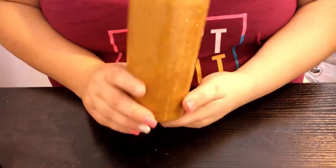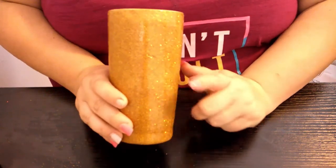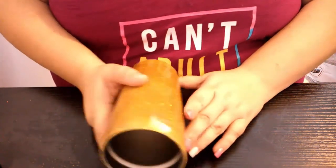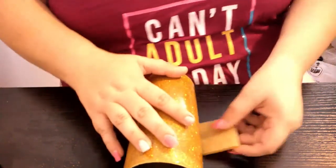Okay, guys, we are about to put our vinyl on our tumbler. I'm going to say that it looks really, really good. I actually am in love with this gold color way more than I thought I was going to be. So let's go ahead and get started.